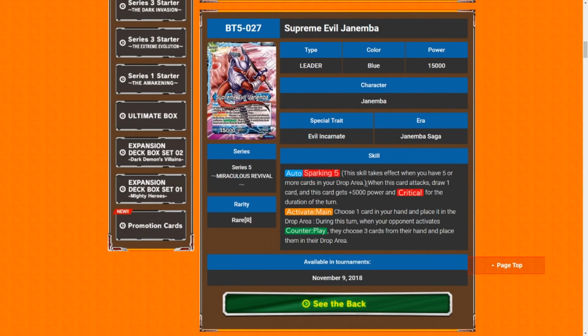This man, when he attacks, draws 1 card, and then gains 5k power and critical for the duration of the turn. So 20k critical swinging for the turn, and it has to have sparking 5, which is a good condition, but nothing crazy because we have a lot of support for sparking. And you could always swing with this and then overwhelm and then use something else as far as combo, you know, things like that. I don't know, but I mean, the sparking stuff is easy to work around, and 5 is not that much.